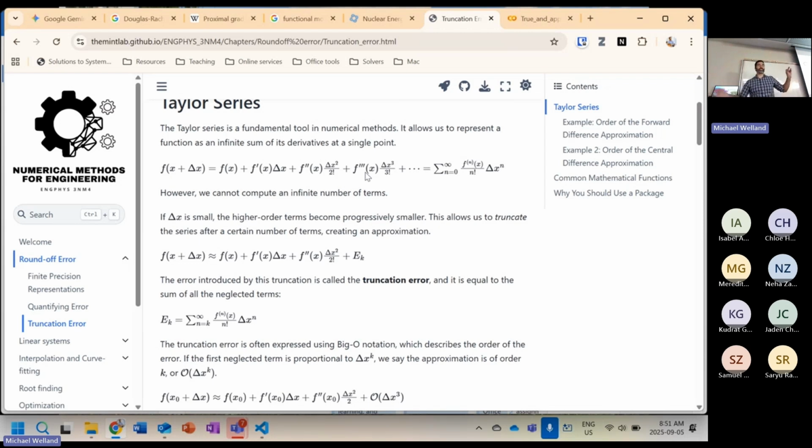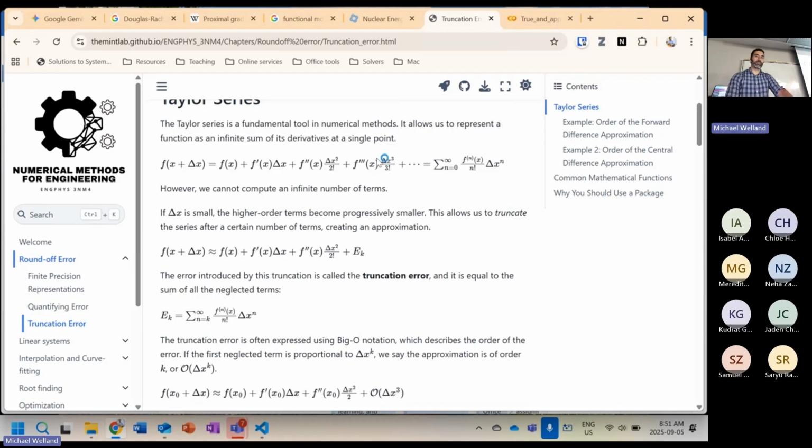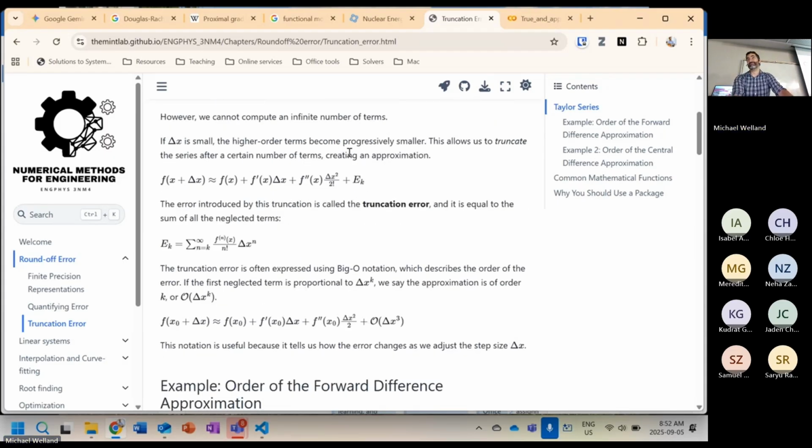But because we're in the world of approximations, what we actually care about is the power of our parameter. And our parameter in this case is delta x. So what you do is you take everything past that point of approximation. You only care about your leading term, your highest order term, and you say that the constants don't matter. And what you get is some order of delta x to the power of 3, which means that there are other terms too, but they're all smaller. So as long as delta x is small, then that is the leading term. Nobody cares about the constants because constants come and constants go, right? All that they really care about is the change as you're changing these things.